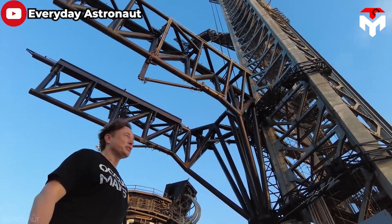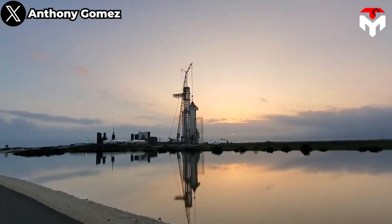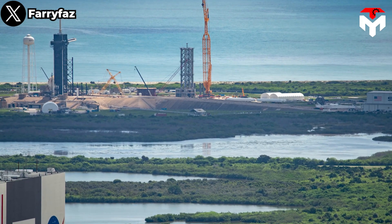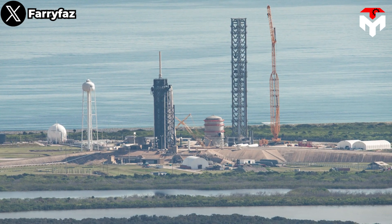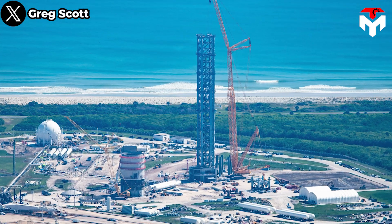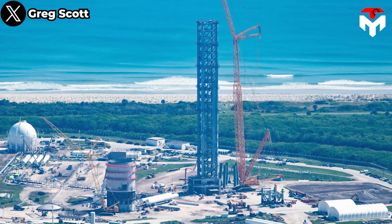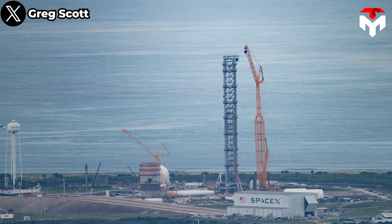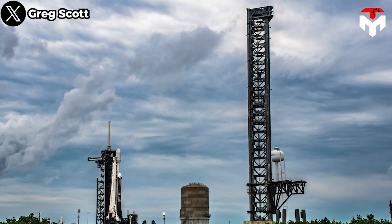The build-up of the launch pad has been extraordinary. So far, the company is working to complete its third one. For Florida's first Starship launch tower, SpaceX and its contractors moved exceptionally quickly. SpaceX began stacking the first Florida launch tower in less than half a year since the company restarted work on a Starship launch pad located just a few hundred feet away from existing Falcon launch facilities at LC-39A.